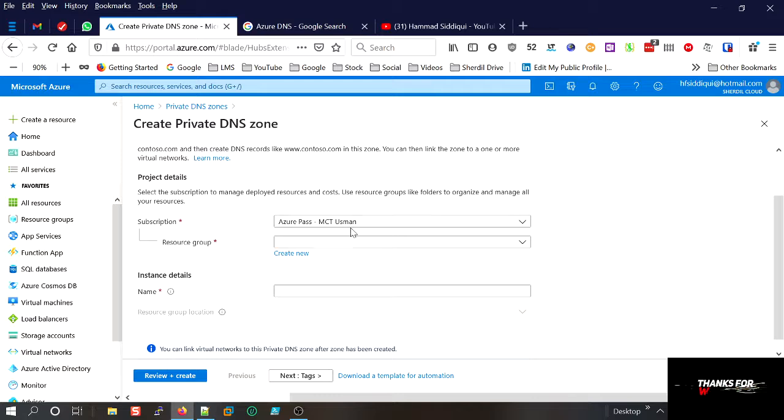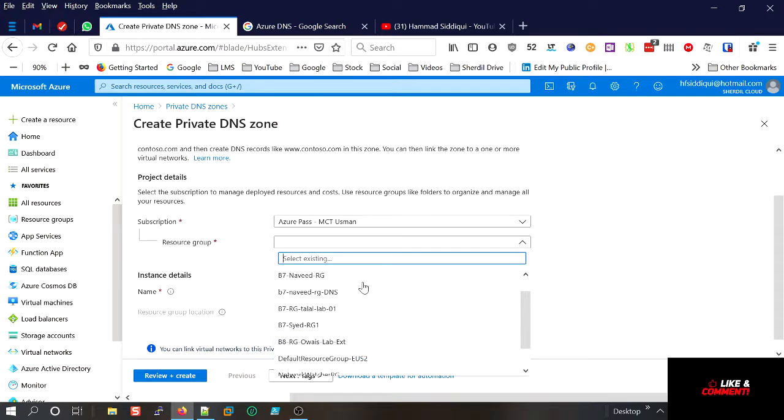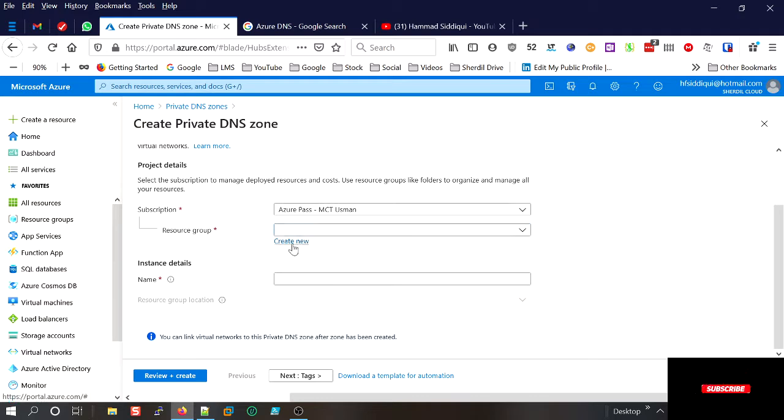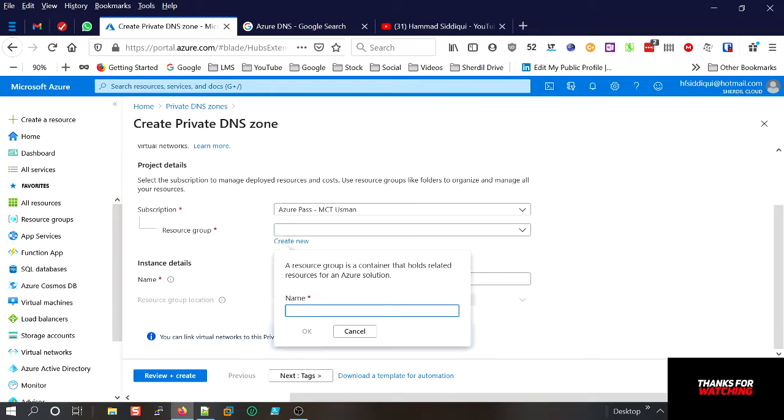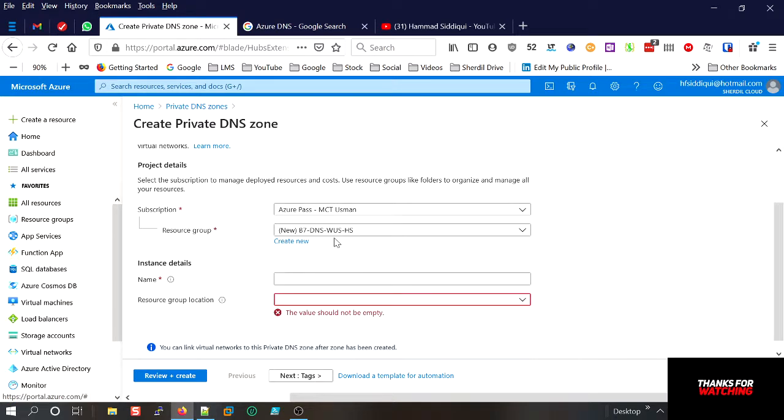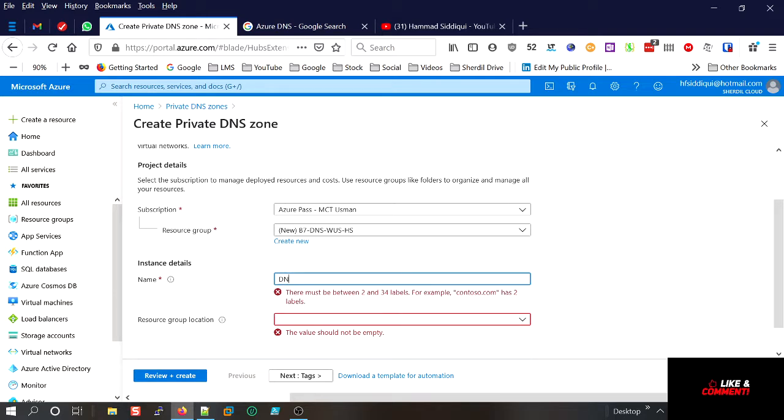Once again, you will use this subscription and then you will deploy in your resource group. I don't have any resource group, so what we're going to do is create one, and I would just put in DNS. I would say which location, West US region, and then I would put in my name, HS. That's easier. So click OK. It will create a resource group within the subscription, and that DNS will be in the subscription. Once again, name of that DNS, I would just do DNS.